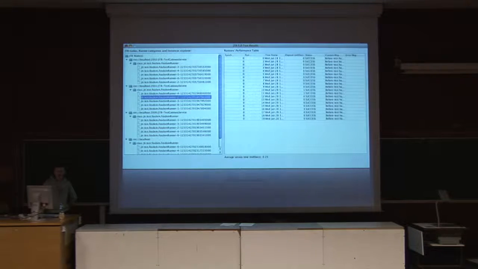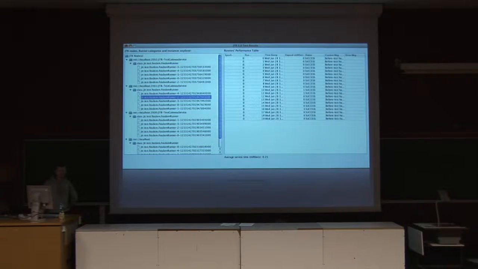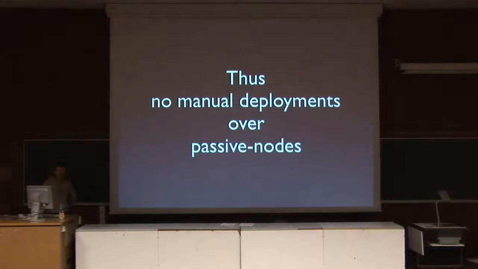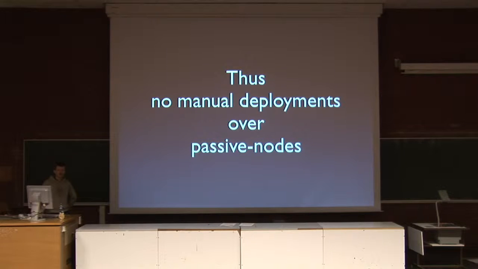Let's run it again. The result is that now in the JTR console, on the left side, we not only see the local host — that is the active node from which we started the test — but also all three passive nodes that have been contacted and involved in the test execution. For each passive node, we can see that five instances of the first runner have been created and executed twenty times, just as specified in the configuration file. So what we have learned is that no manual deployment of test resources, classes, parameterization information, or anything like that is required on a passive node. We can control just one single active node and the test is automatically distributed over the network to the configured nodes.